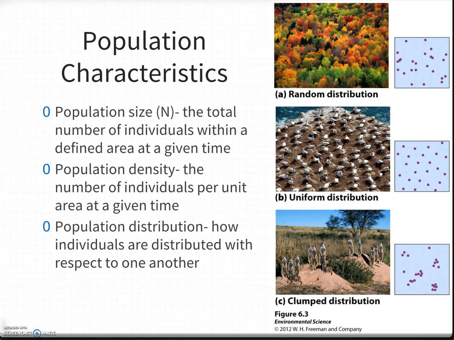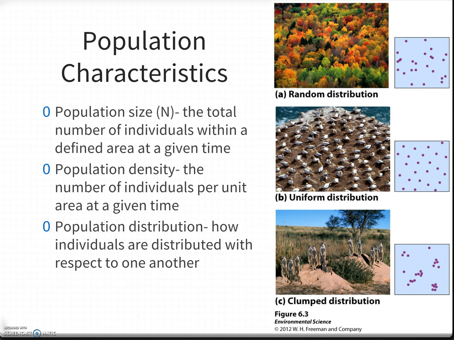Population density is the number of individuals per unit area, or volume for aquatic, at a given time. An example is the density of coyotes in Texas. Is the species rare or is it abundant? Will a population outstrip its food supply? It helps set hunting and fishing limits. So if you're looking at individuals per unit area, you might be able to hunt that organism in one particular area, but not in another particular area.